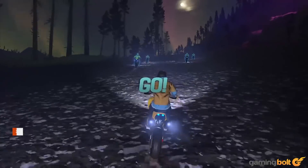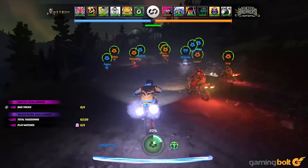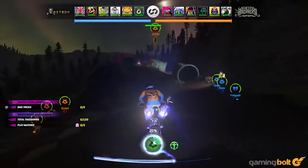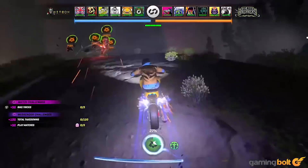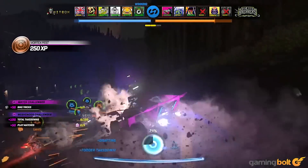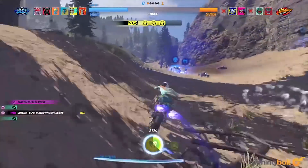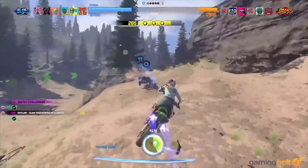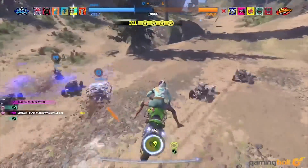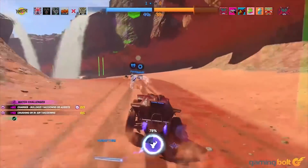Onrush: Developed by the former Evolution Studios, Onrush is a more fast-paced, arcade-style racer that utilizes objective-based teamwork. The sheer amount of particle effects, strong polygon counts, and 60 FPS frame rate gel well with all the vehicles on screen. Environments use photogrammetry and look way better than the average arcade racer, and the work put into simulating various seasons and dynamic weather is stellar — it's almost crazy to think all of this took only two years to develop.